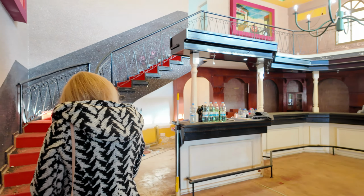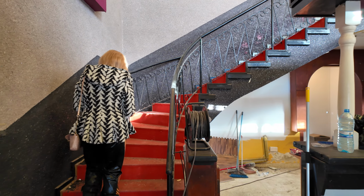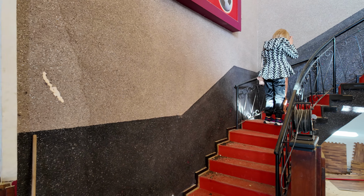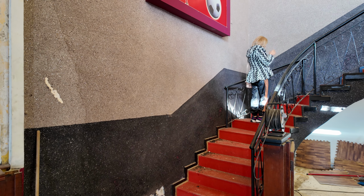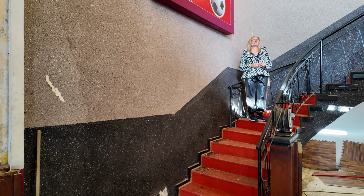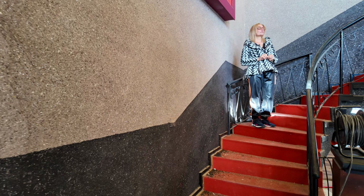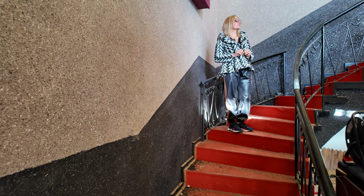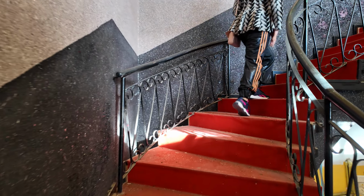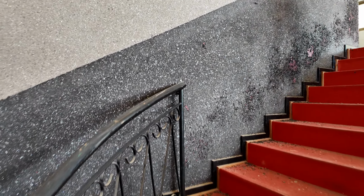Yes, indeed. Let's take you up the Hollywood staircase. That's what this is. And of course, to its left-hand side is the Wall of Fame. Now, if you'd like to get involved at the Marika and Me Lounge Bar, perhaps get your name on that Wall of Fame on the Hollywood staircase, all it costs you is £50, and of course your name will appear on a brick and everybody will know that you helped to fund probably the greatest bar in the world, which is going to open up in downtown Paphos.